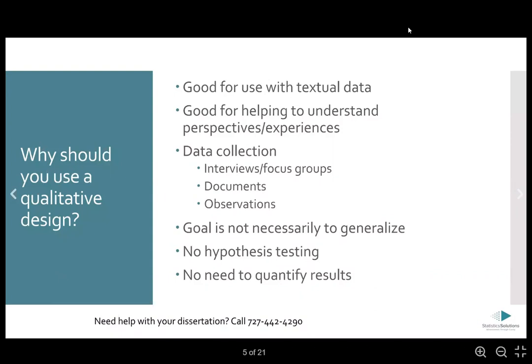So at some point, your participants are saying very similar things, and there aren't new themes or codes emerging from the data. So for that reason, the sample size is smaller for qualitative studies, and the goal of this type of study is not really to generalize the findings to the entire population. So if you were to conduct a qualitative study of teachers at your local school, you wouldn't necessarily say that the experiences of those teachers are generalizable to all teachers in the US or all teachers in your state. You're really just kind of chipping away at this particular phenomenon experienced by that sample.